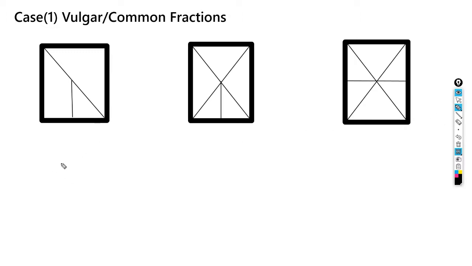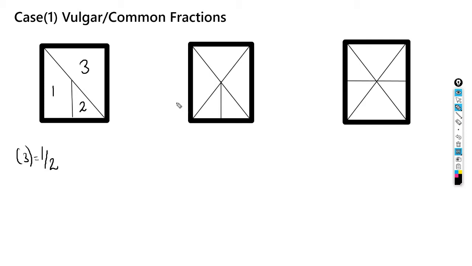All right, so let's look at this example, guys. We have a square here, and as we can see, it's divided into 3 sections. We have one section here, a second section here, and a third section here. So we can clearly see that the third section is equal to a half. Why? We can see from here to here would be a half of this rectangle, and it's in 3 sections.